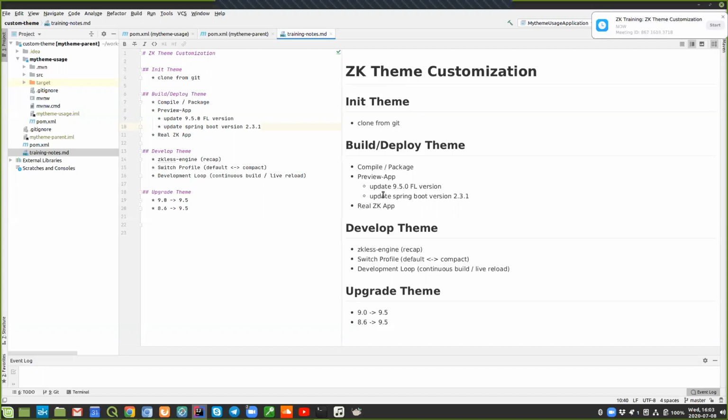So what is a zk theme? In zk, themes are separate jar files that can be added at build time of your WAR file and can be activated at runtime to just give the zk application a different style. And there are multiple ways of customizing styles, adding your own styles, or adding additional styles, overriding the existing styles, adding extra style sheets or inline styles.